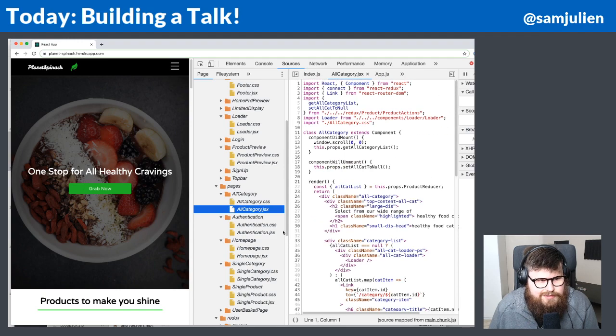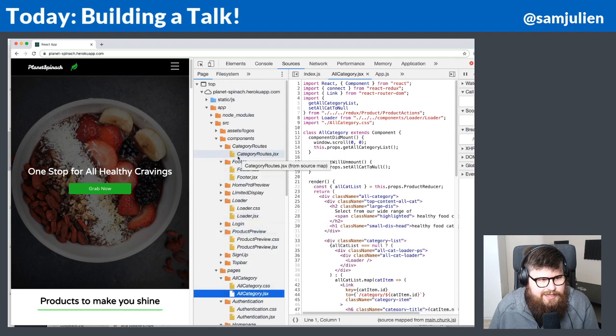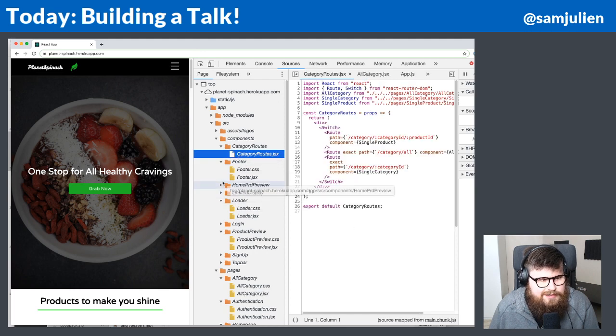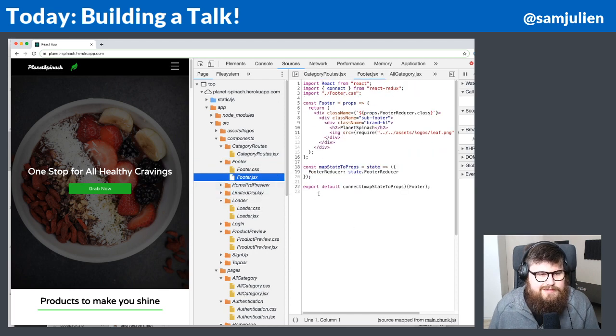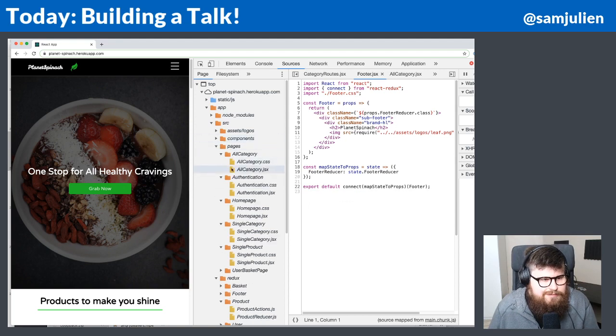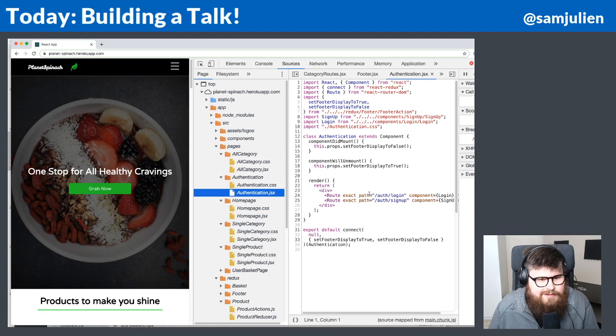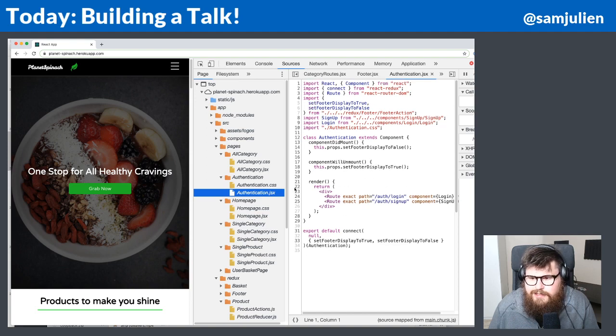A lot of newer folks will pile everything into a bunch of, or fewer files. So it seems like you're following the conventions of the components and everything pretty nicely. Neat.